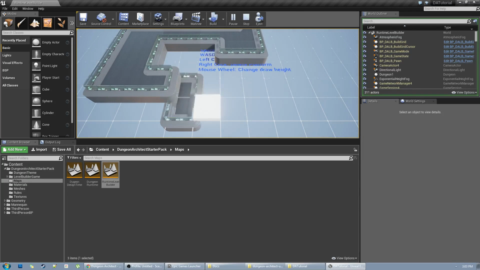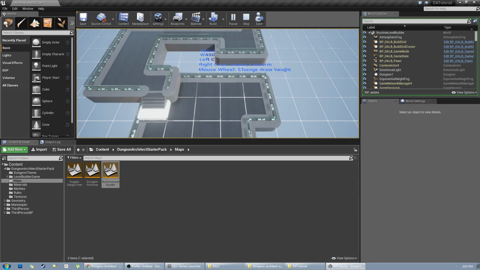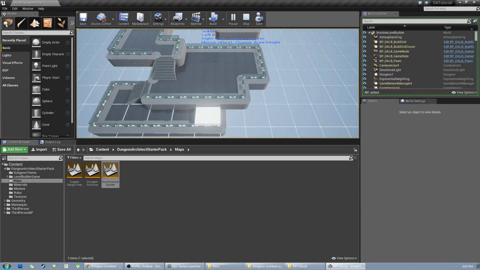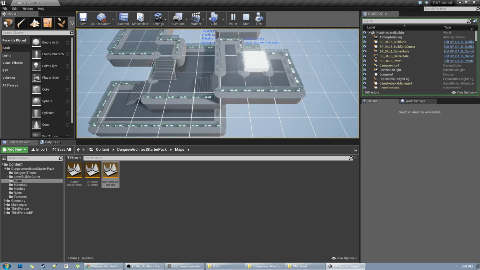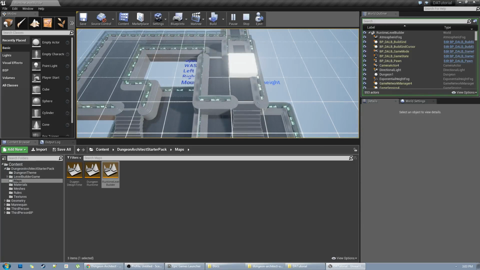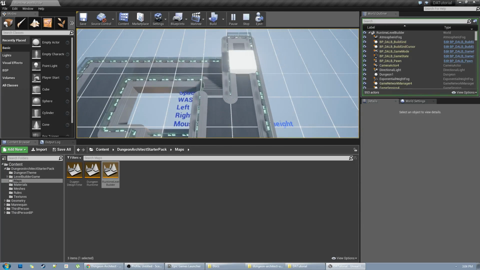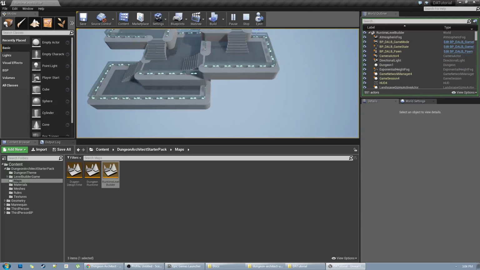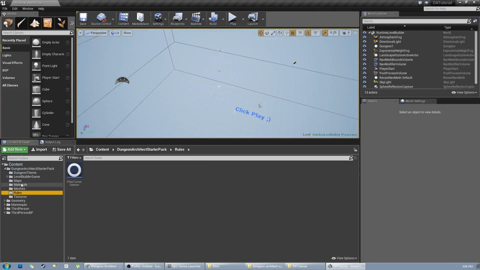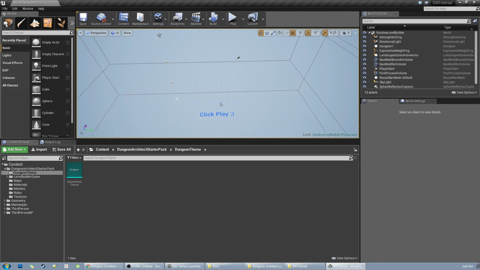So I can change the height variations, and so now let's see how the dungeon was created.